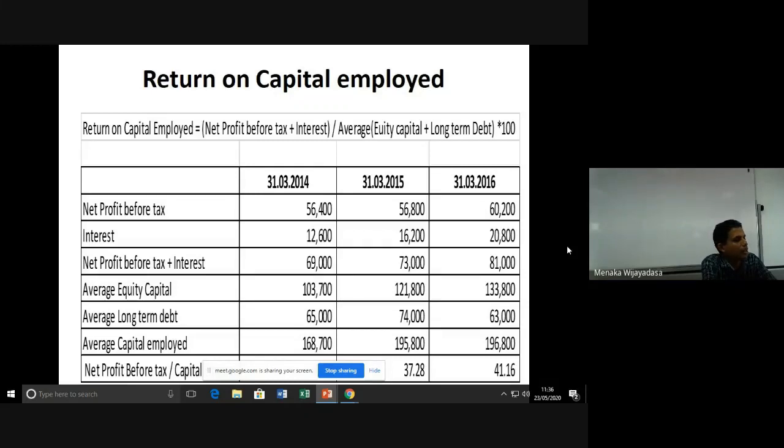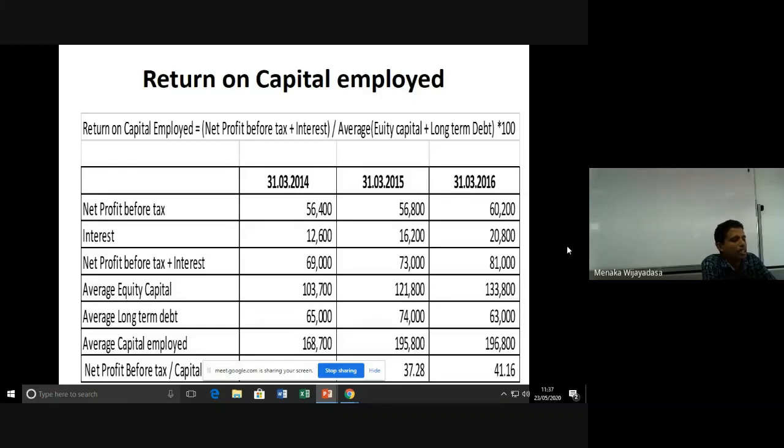In the answer sheet, I can clearly see you write the net profit before tax, but when it comes to taking the particular figure, you took the net profit after tax. Therefore, make sure that you take the correct figures, right? Net profit before tax, we add interest also. We add interest because we are taking the debt capital, right? Since we are taking the debt capital, we have to add interest also. Then thereafter, you can calculate the net profit before tax and interest.